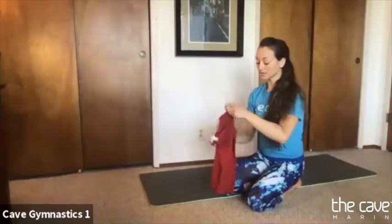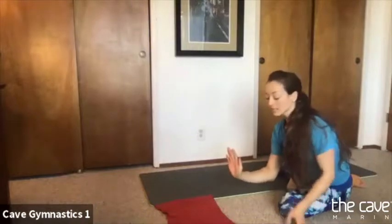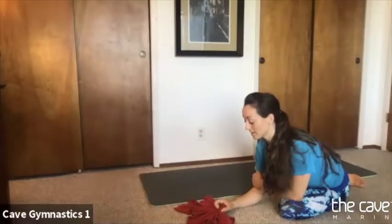You're going to place your towel down on the floor or your shirt. And I want you to keep your hand on the ground. Don't move your hand. The only thing moving is your fingers. So you're going to use your fingers and grab the shirt and pull it in. And keep pulling it until it's all the way in so you can touch the ground.